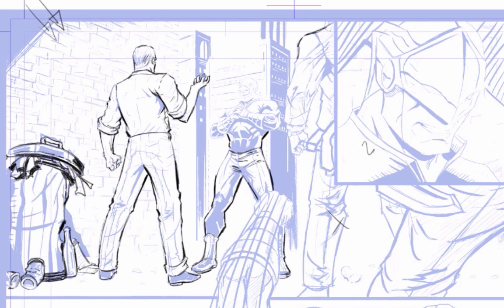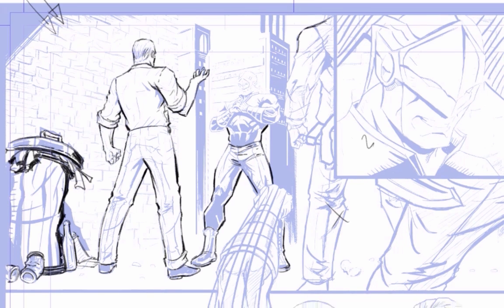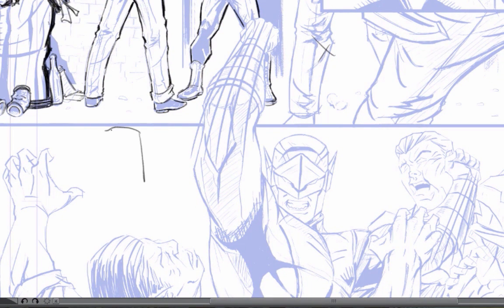And so now where I feel like I can really help with this can is I know it's a cylinder. So here's a very simple cylinder, poorly drawn. And the lighting that we have is basically like this. But because it's a can that has a corrugated side, I'm going to go thick here. Still pretty thick. And then just a little thinner. And then a little thinner. And then I can even start to break it up. And you can see how that really looks much more like a can.